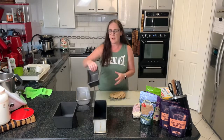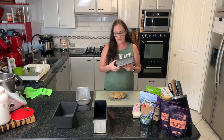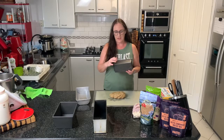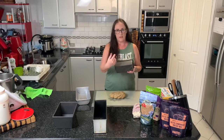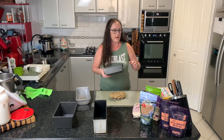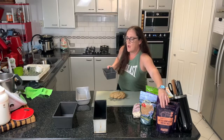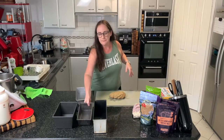I get a lot of people asking for these, and a lot of people rushed out and bought them. This does give you a crispier bake because the air, or the heat, is able to circulate around it with all the holes. Don't ever pour one like our Mad Creations Keto bread into one of these or it'll ooze out the holes, because that's not a gluten-based bread.